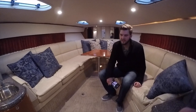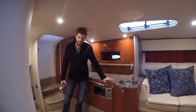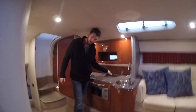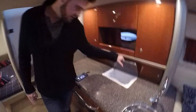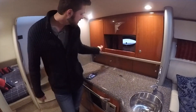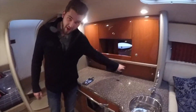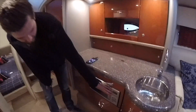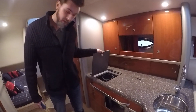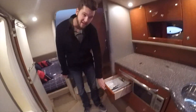So here we're in the kitchen. I can't stand up completely so I'm going to be leaning. In this kitchen you have an integrated trash can, which is very nice when you're going quick and underway. You have storage back here, as well as storage over here and storage on the back. You've got a lot of storage. You have a microwave convection oven that we've actually used and it works very well, and then a one-burner cooktop. Really neat for, once again, a go-fast boat that has this kind of storage in it.